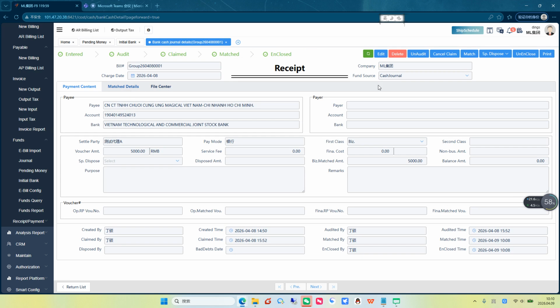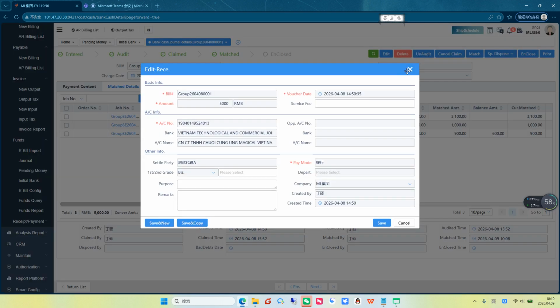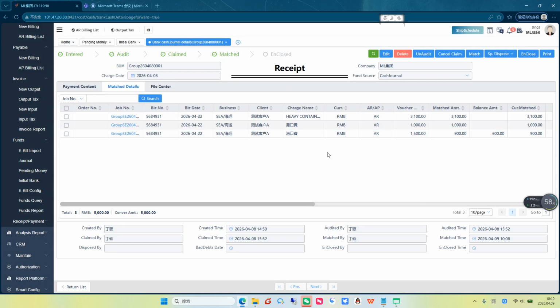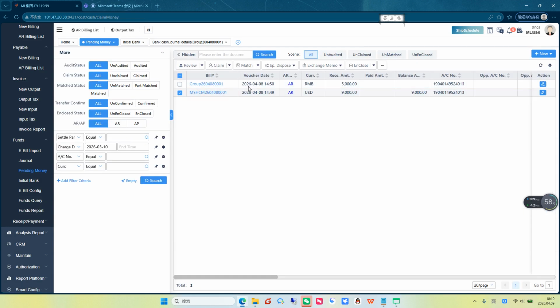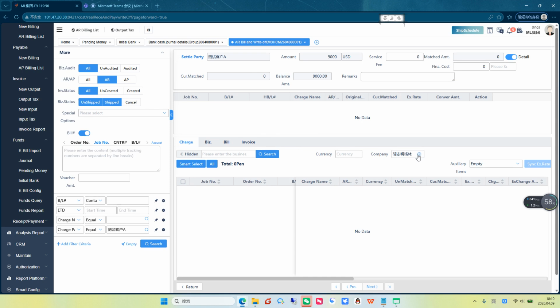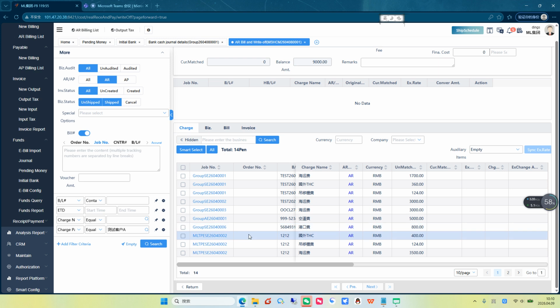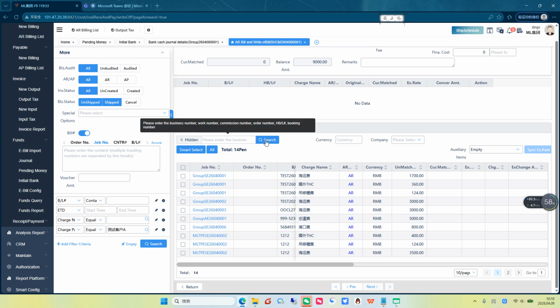Now we are finding the offset write-off. Select all and search it.